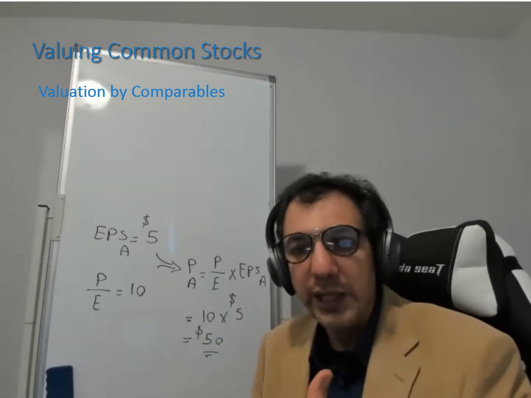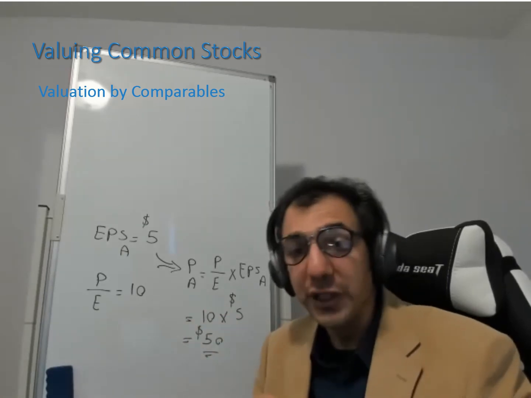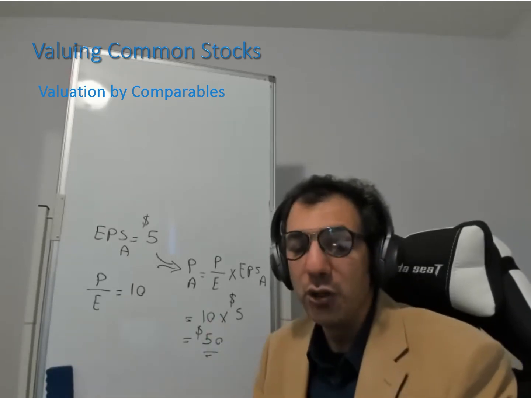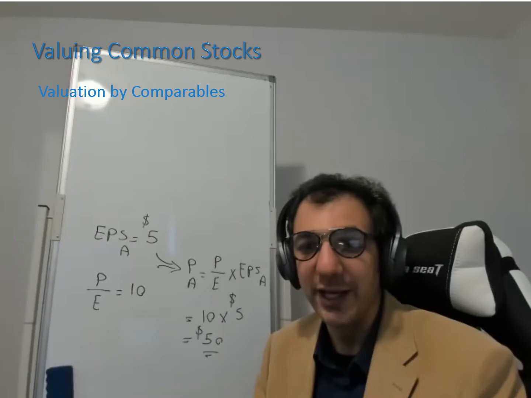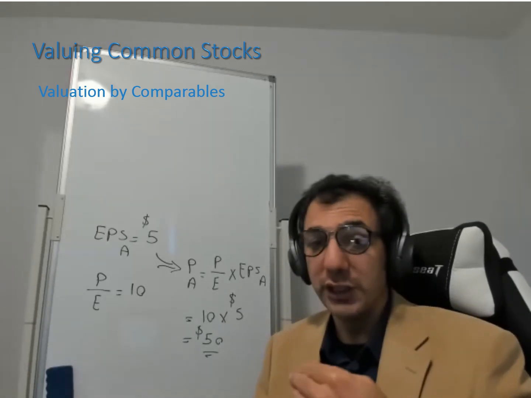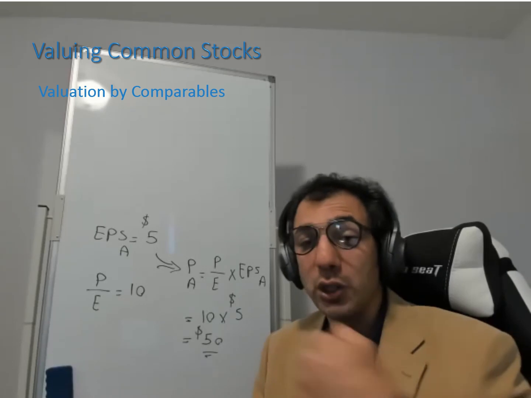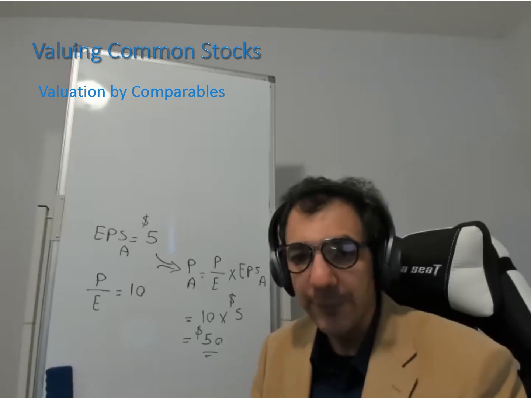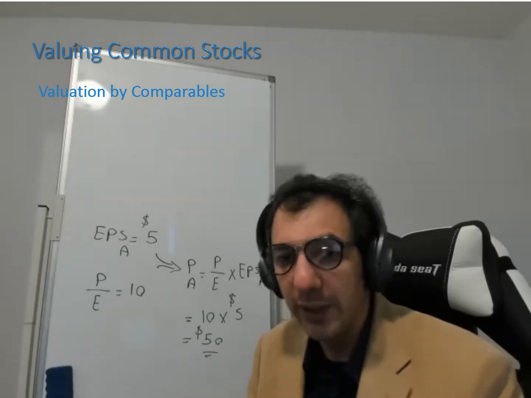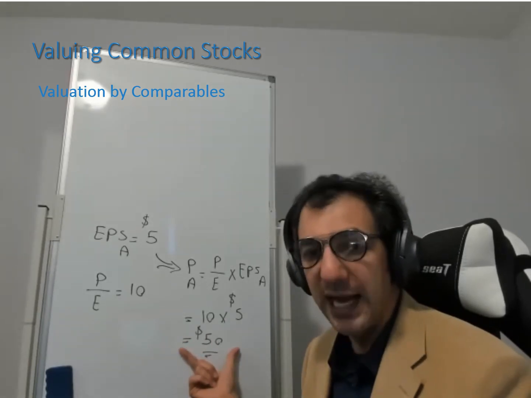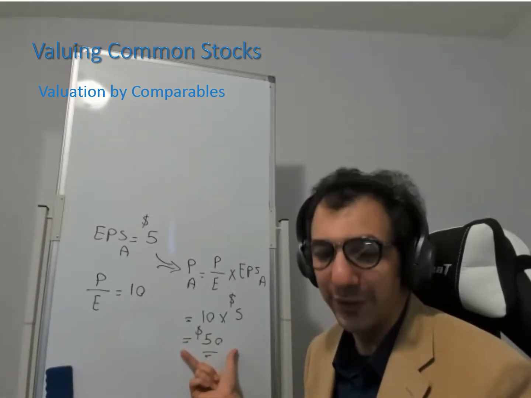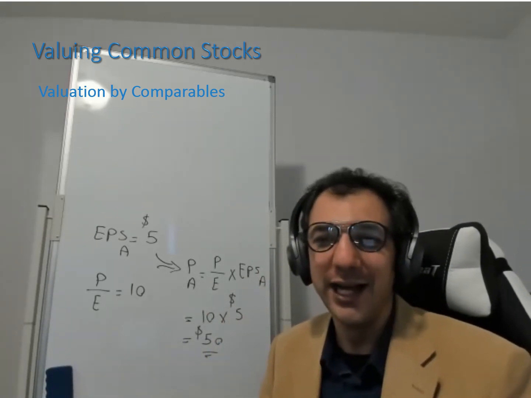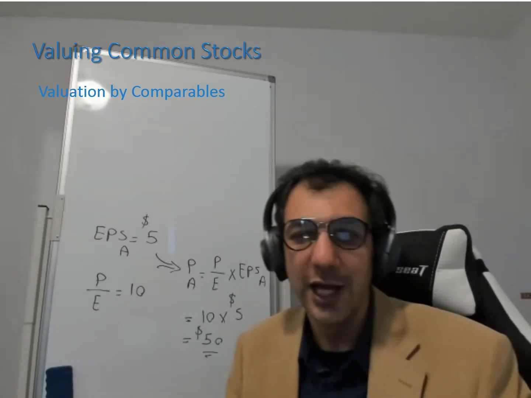My advice is to use different ratios, and be careful when using them. Make sure the company or the industry you are using is relevant to the stock you are picking. For some companies, especially IPOs, those going to the market for the very first time and just being listed, you have to be cautious. Since these companies are less reputable, the listed price might be a little less than what you find using comparables. So you have to discount for that newness factor, and then you can suggest that price.